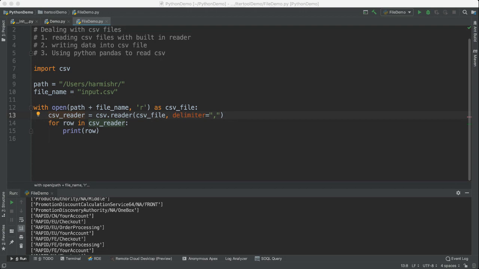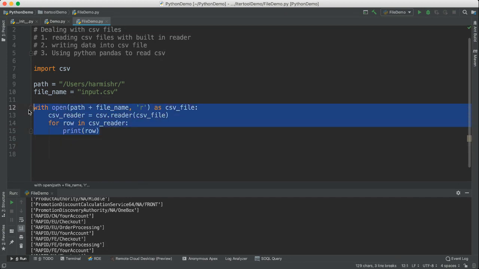Now since we have seen the reading, if your CSV file is separated by some other delimiter, you can pass that delimiter here. Whatever delimiter you pass, it will be treated as it is. Also, if you don't want to pass this argument, the default is the comma. The CSV name is comma separated file, so the default will be the comma. Okay, now let's see how to write the CSV file.